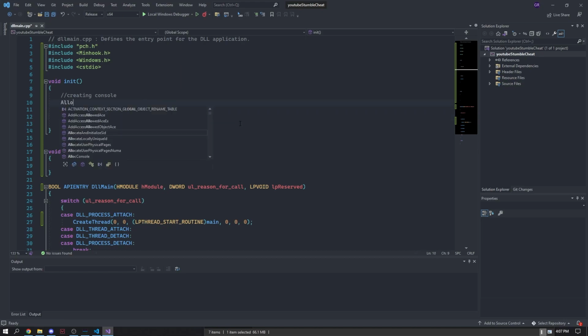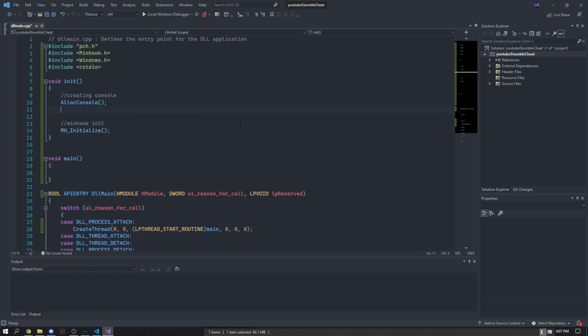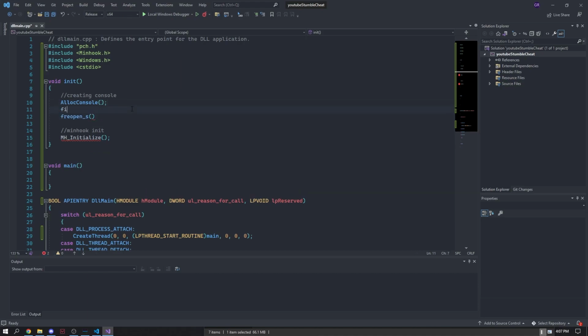So to create a console, first we need to allocate memory for it. And then what we need to do is, I think it's freopen_s. We need a file pointer for f, or just call it anything. Okay, so now see, it's a pointer. That's how I know it's a pointer. So we're gonna put a reference to f, and then we need a file name.